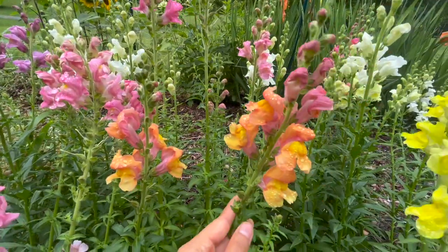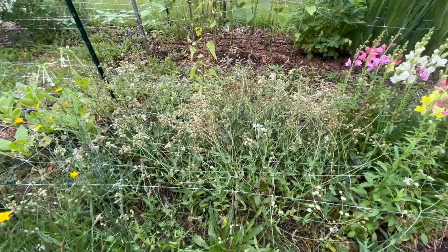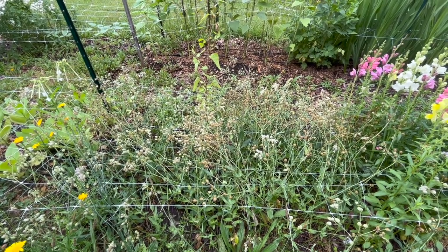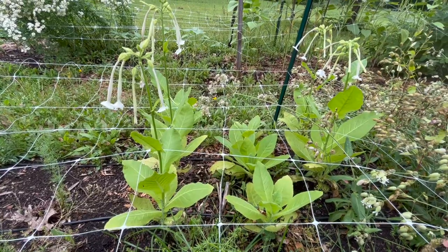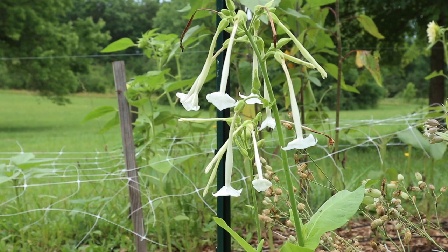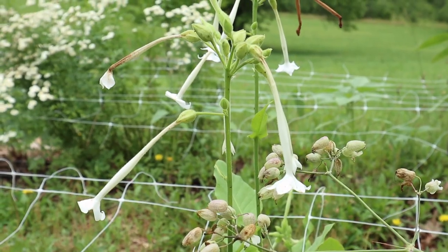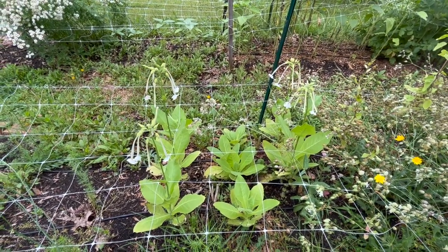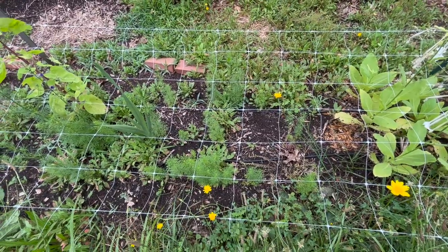Next I have a patch of silene which was blooming so much a couple of weeks ago — now it has kind of died. I'm going to leave this here for now because I can't remember if it blooms again later in the season, and also these perennialized for me from last year, so I don't want to pull the plants out because I do want them to come back next year. Then I have a few nicotiana plants that have bloomed — they are just the most interesting flowers, like these really long droopy tubular flowers in a white color. I'm curious to see if these plants will have more stems because I've never grown these before.